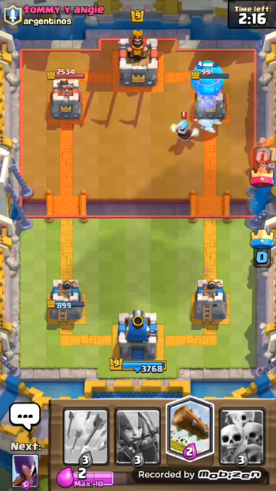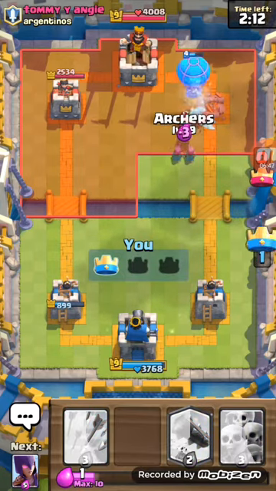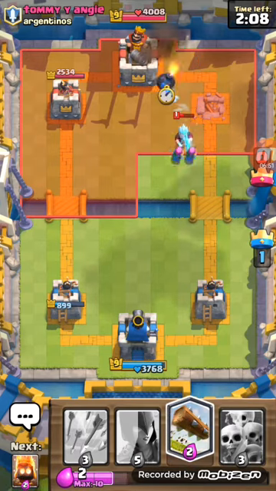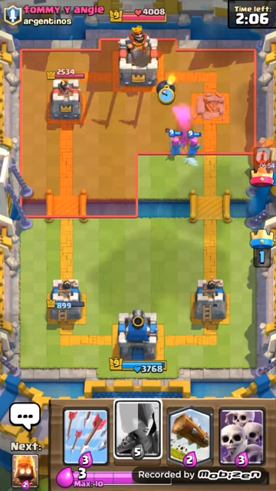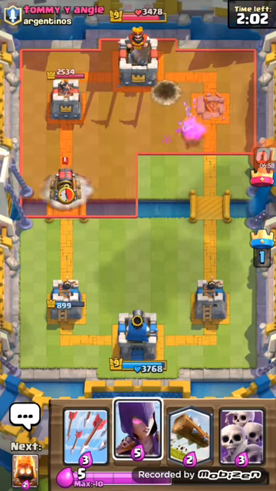Okay. A death bomb when you need it to happen. I'll do just a regular bomb. Archers for that. I actually do have a pretty good balloon cycle deck. But I have to keep in mind he does have a Sparky. That's what I'll use my witch for.